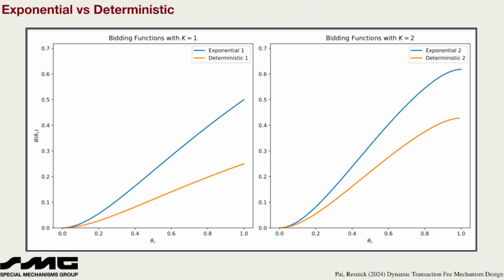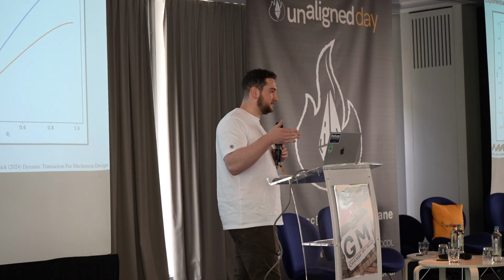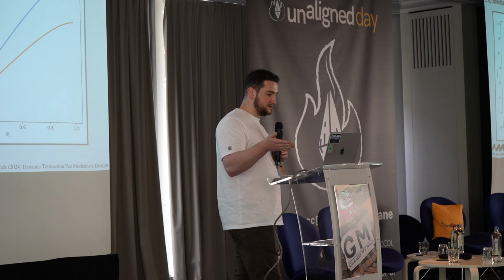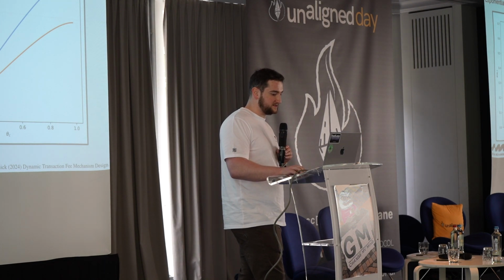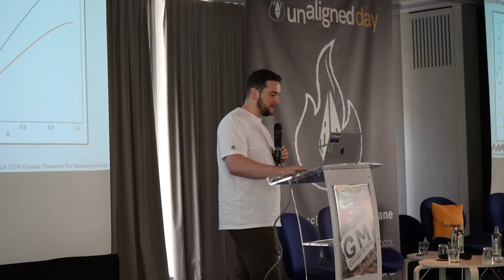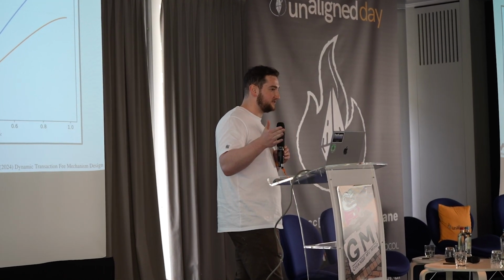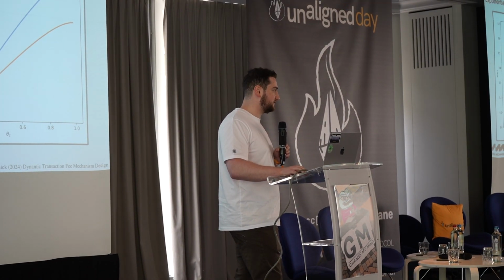This is a major difference, I would say, because even in a Bitcoin fee market, we know that between exponential and deterministic, you have very different equilibrium priority fees. And that's in the paper that this talk is based on, which I didn't mention is with my co-author, Malesh Pai, who also works with us. Basically, we know that the fact that it's deterministic, even with the same exact throughput, changes the equilibrium bidding in a first price auction, which is what Bitcoin uses, a lot. So probably it should change what we do in Ethereum also.